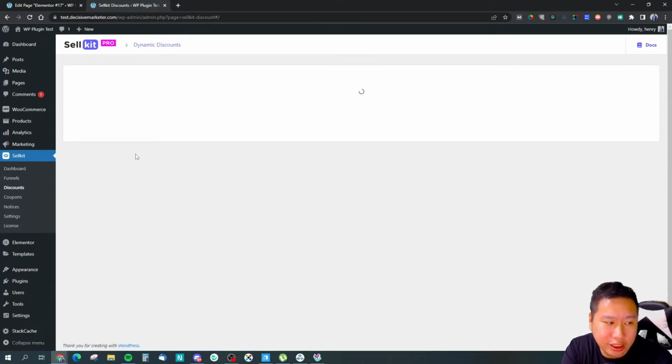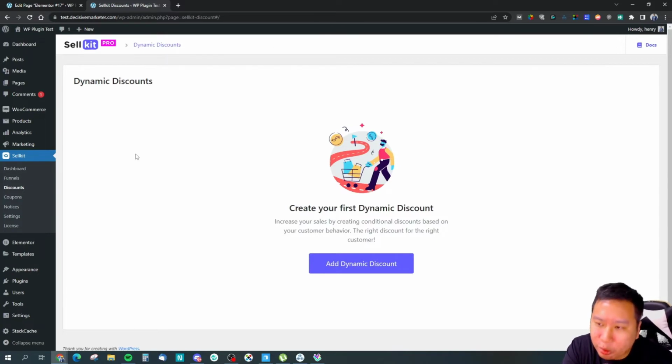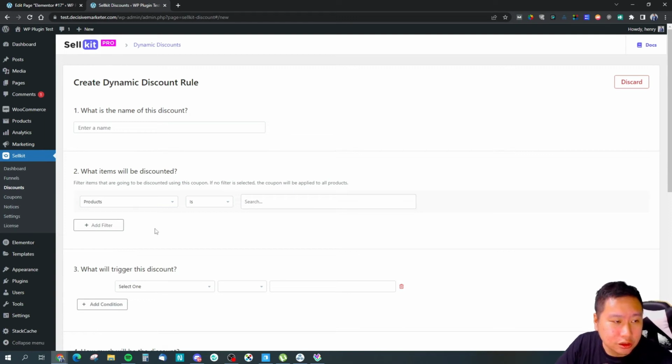I think Sellkit should not just be a funnel tool, but a powerful WooCommerce add-on, in the sense that they also add URL coupons features, smart coupons. I mean, they do have smart coupons, but URL coupons, I think that would really help. Allow us to create bulk coupons. I think those help as well. And you can also set up dynamic discounts.